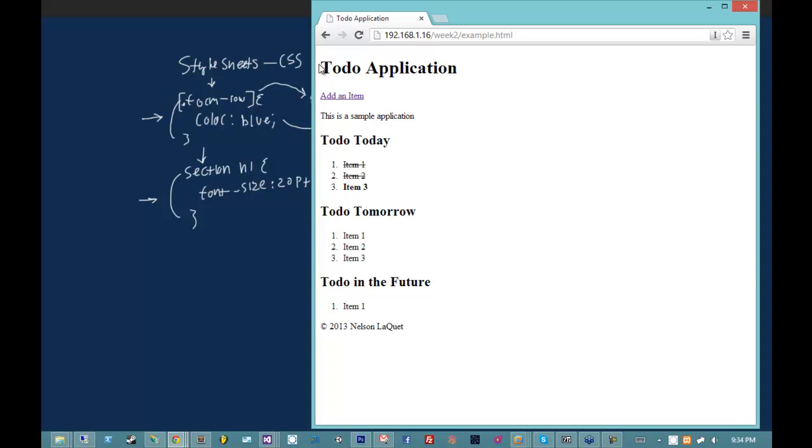But to give you an idea, I want people to apply global fonts to everything. I want people to select the page header and give it unique font styles. I want people to uniquely select section headers and give them unique styles. And then I want people to also select the deleted items and give them special styles, the strong items, give them special styles, and also give the footer special styles. What properties you actually use are irrelevant. This class in particular wasn't about the properties of CSS as much as it was about selecting elements with CSS.